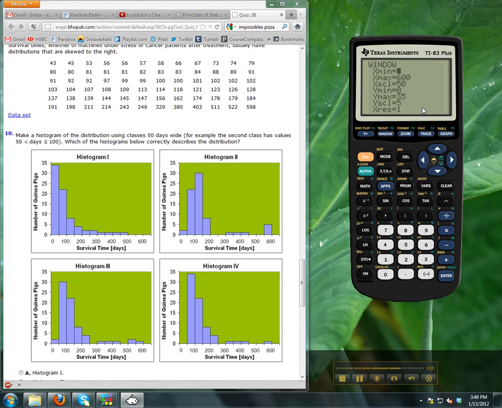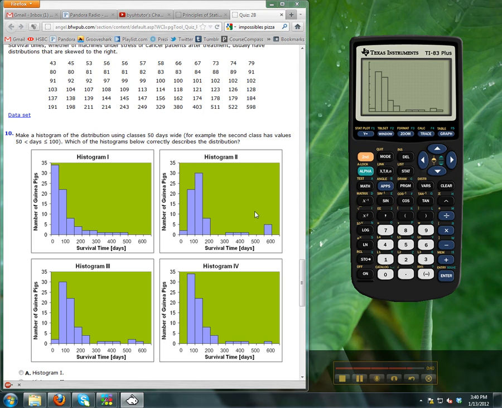Once you've set the window, all you've got to do is click graph. If it's giving you a different zoom, a lot of times it's going to be on zoom 6 when you press graph, and it'll show this. If it's showing that, you're going to have to click zoom, and I think it's number 9, zoom stat. And there, see, the scaling changed. So again, I'm going to go to window, put minimum 0, max 600, scaling 50, minimum 0, max 35, scaling 5, and then press graph. And see, there it is.